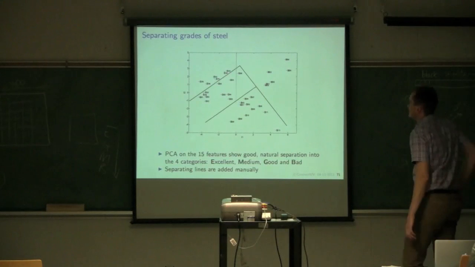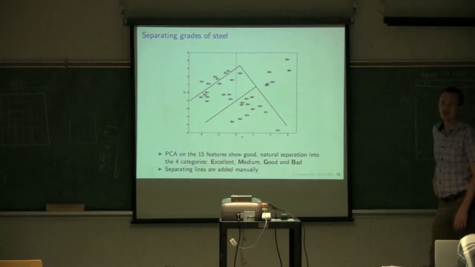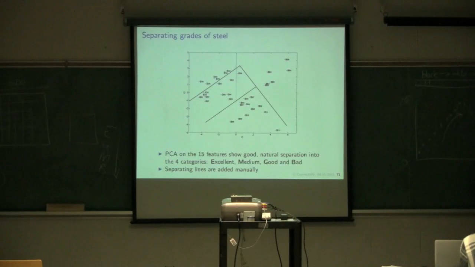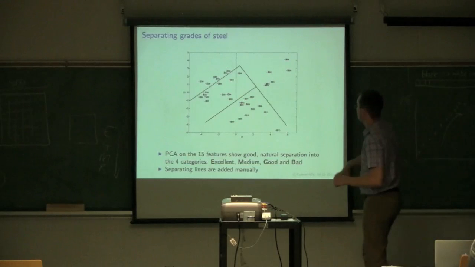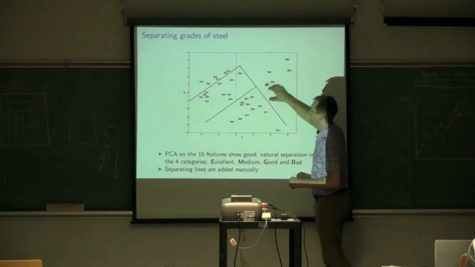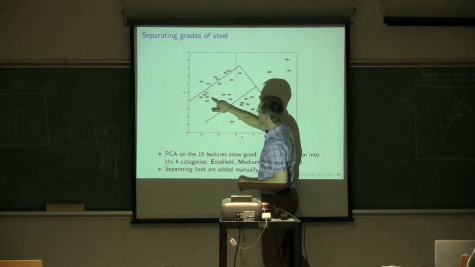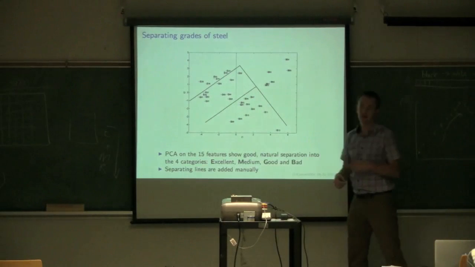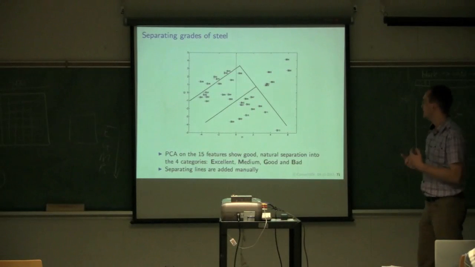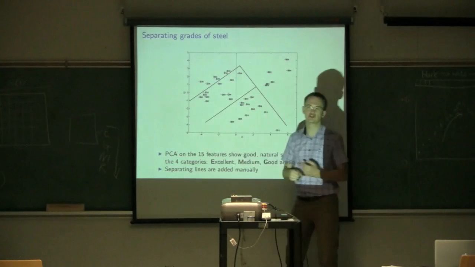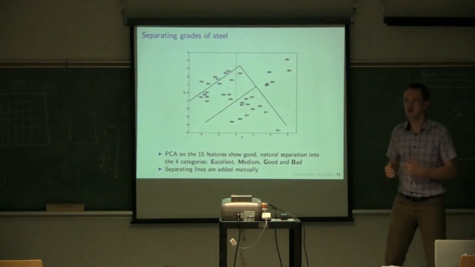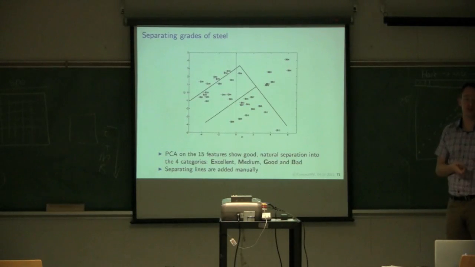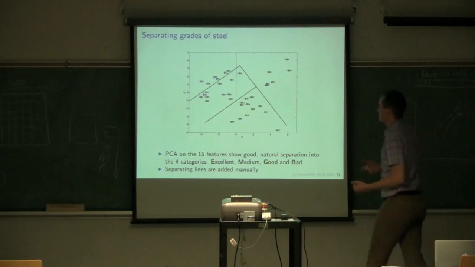What is really interesting is that if you take those features, those 15 features, and you just dump them into a matrix and perform PCA on that. They separate out very naturally into these groupings. Of bad, over here, medium here, good over here, and excellent. There's a bit of misclassification here. A few of the excellence fall into the good category. And as Jude notes in his thesis though, the visual difference between good and excellent is extremely hard to tell. So, it could be just misclassified by the original person.